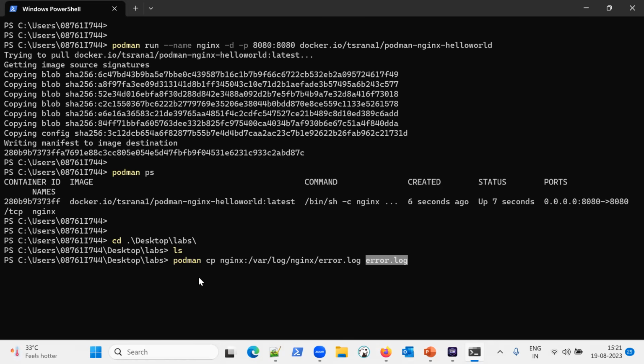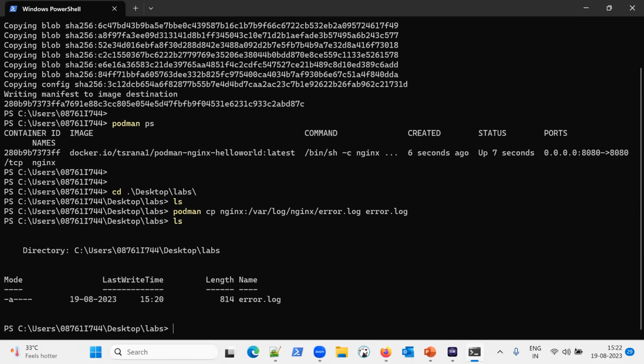Inside the container, the container name is nginx, so it will go to the nginx server inside this path, var log nginx, get the error.log file, copy it, and place it into my current directory with the name error.log. So let me run this. Okay, the copy is done. If I do the ls now, I can see the error.log is there.